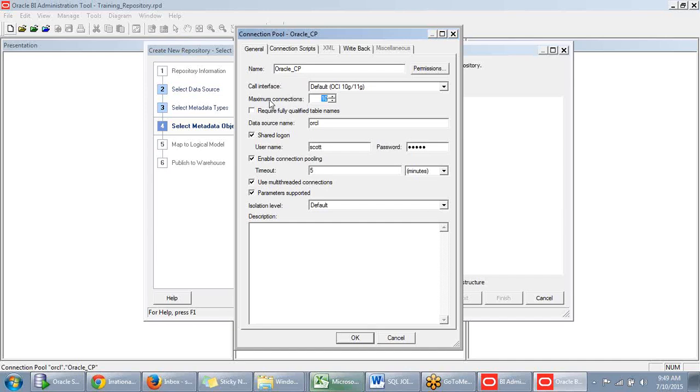But there are a lot of calculations involved while providing these maximum connections. That involves performance. They need to calculate a lot of things like performance activities, and all the other measures need to be taken.